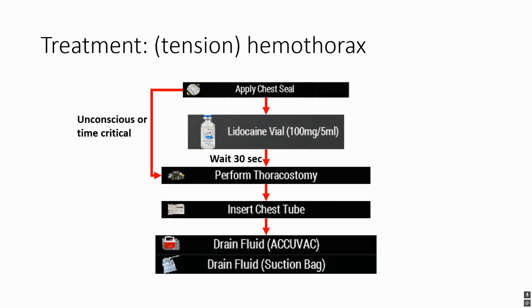Now, we have that issue that actually performing a thoracostomy on an unconscious patient will cause them to go uncon. This will basically mean that you will have to do airway management as well. And there I want you to make that decision and decide, hey, if he's obviously conscious, is he critical? Is he so cyanotic that I have to do this immediately?